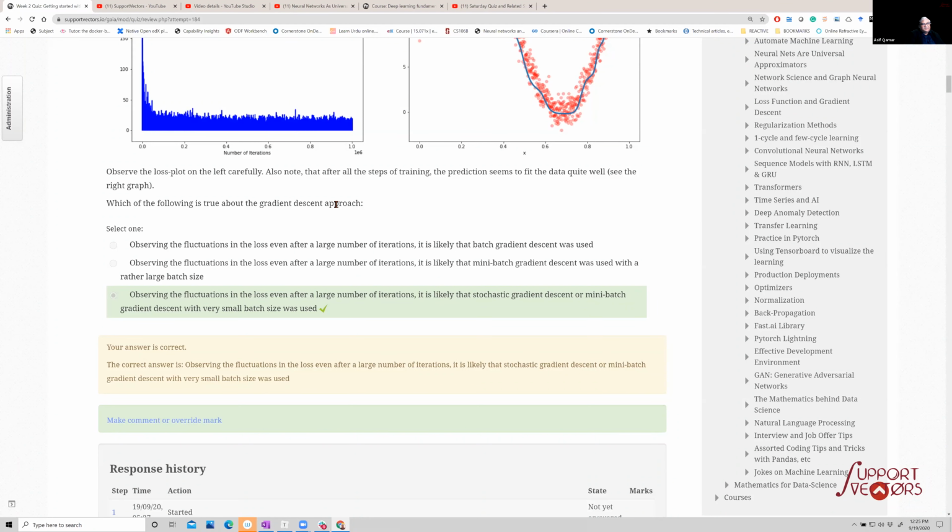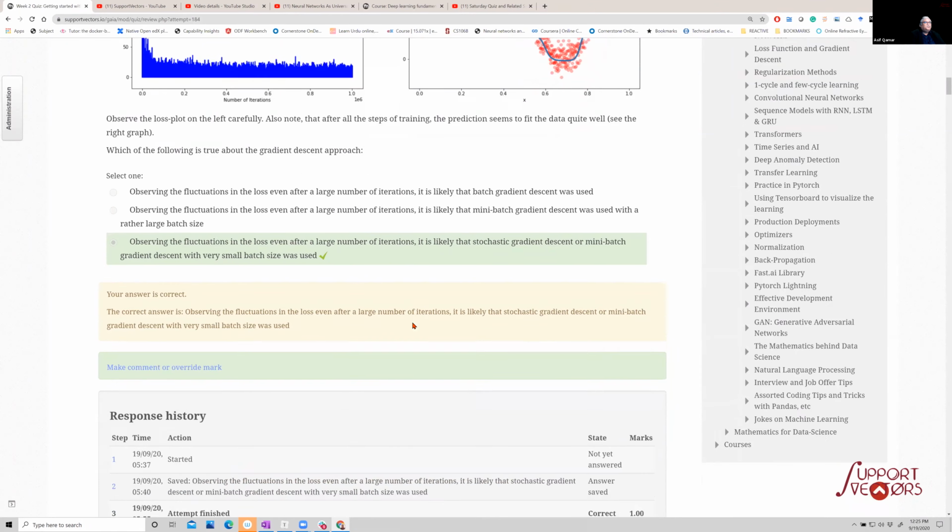This is true for stochastic and also true when your batch size is too small, because the law of large numbers won't come in. Those noises from the small number of points in the mini batch will not cancel each other out. As you make your batch sizes a little bit bigger, then you start seeing stability. You expect that those noises, if they have a normal or Gaussian distribution, will start canceling each other out, and so you'll see more stability. And I think there is a graph for that a little bit below.